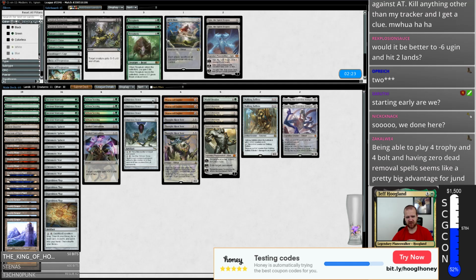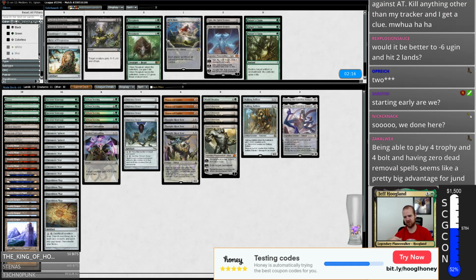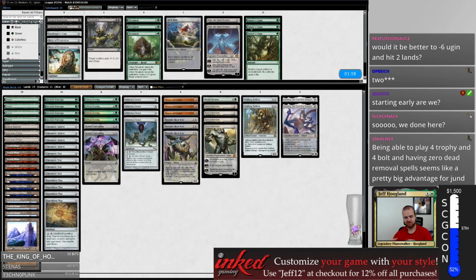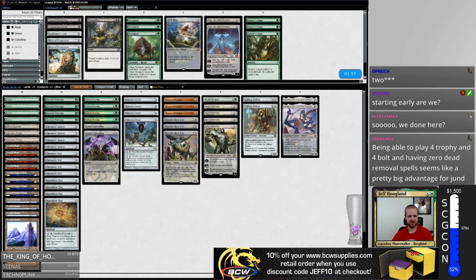Yeah, I'd buy that for $1. I don't think this is the Nature's Claim matchup. I guess it's a racing matchup. Do I want this just to kill Amulet? I really just don't feel like Jund adds enough. Raging Ravine is okay, I guess.